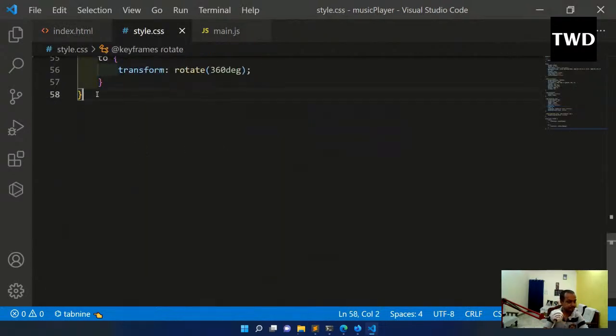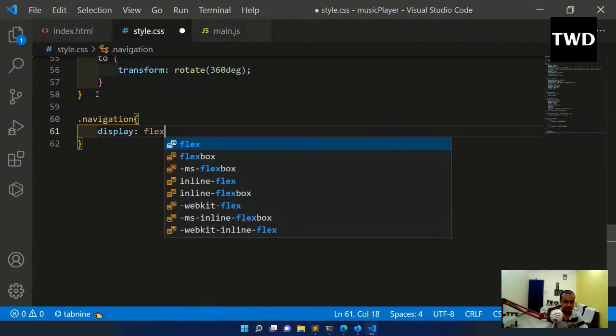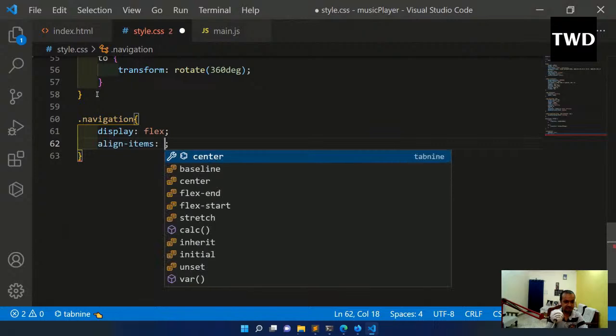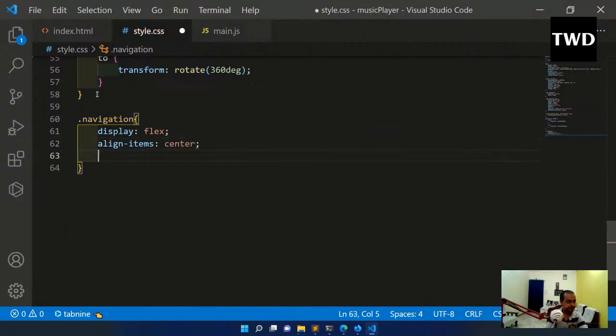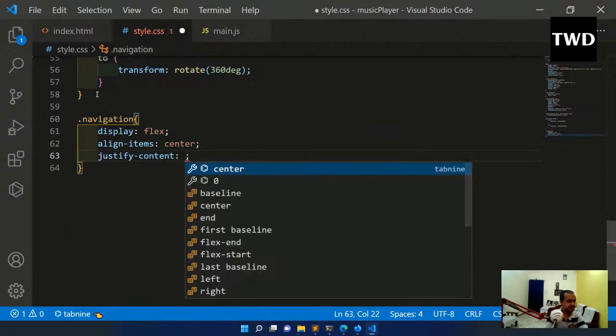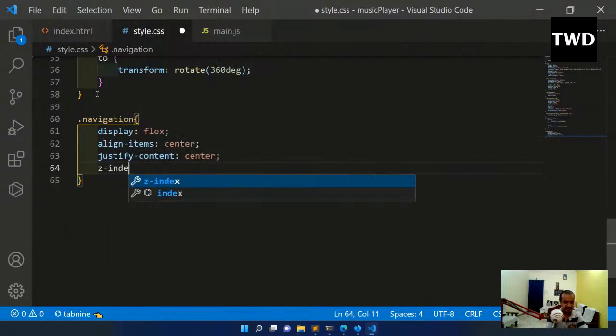I'll come here, dot navigation, and display is flex, and align items is center, and justify content is center, and z index is 1.